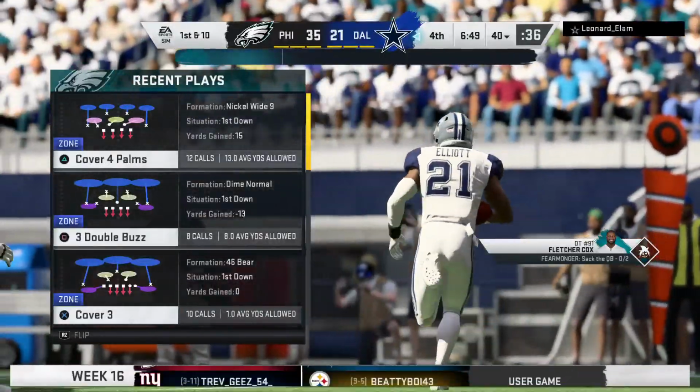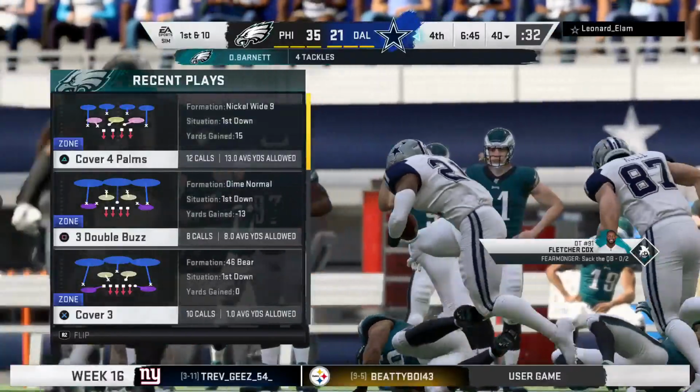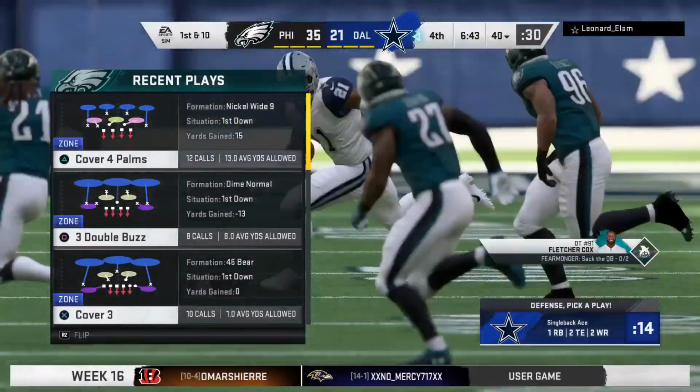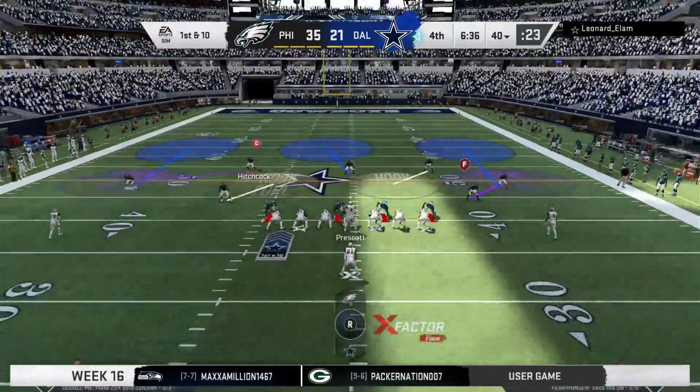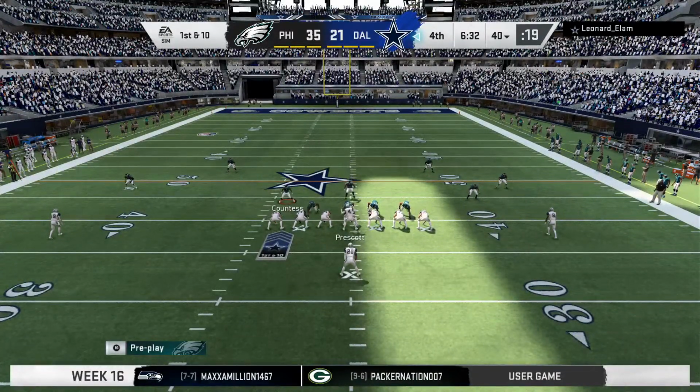Give them 15 there, and the Cowboys have a first. Despite the score, despite the deficit, no quitting this guy. He's running angry, running through arm tackles. He wants to change what that scoreboard is saying. So quickly all the way up at the 40-yard line. 53 is the mic. 53 is the mic.